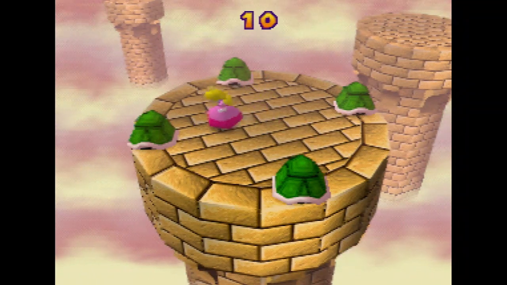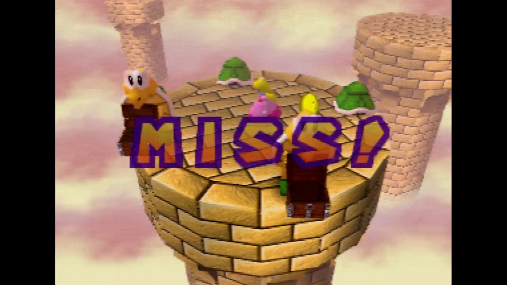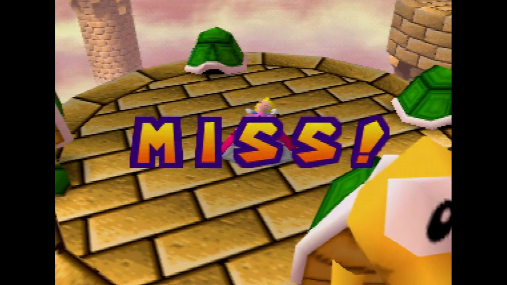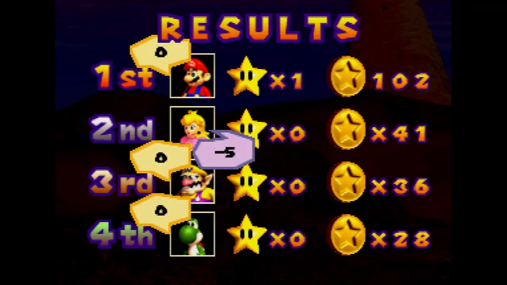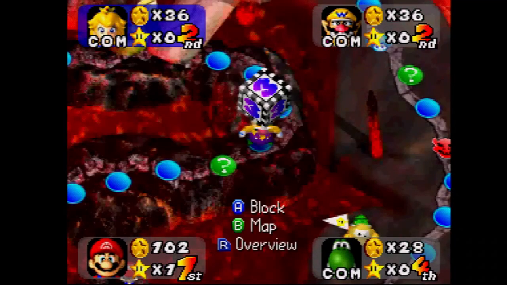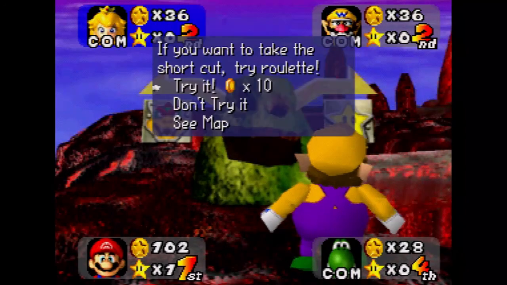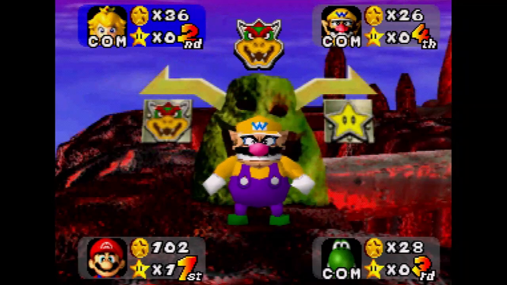And which one does she get? And she gets it wrong. Haha. Oh no. And she just lost 5 coins. So they're actually tied for second now, but yeah, Wario is going to probably go for that. Yeah, it's like she's gonna go for that too. Aha!